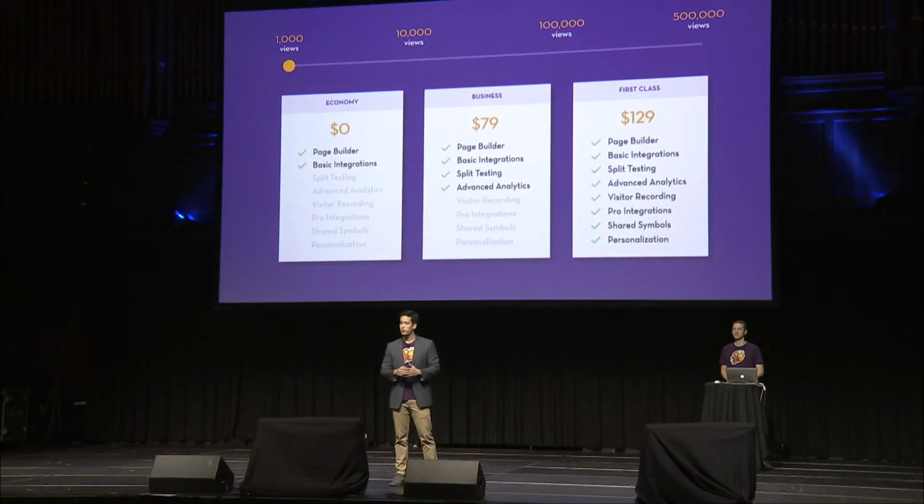When someone signs up, they'll first pick a plan based off the features they need. Our base package allows for 1,000 page views per month for free, but as they build more pages and reach more people, the monthly price will scale along with their total monthly page views and more advanced feature packages. This allows our customers to grow with us, so that way Landing Line can be effective for personal projects and small businesses, but it also means we're not leaving revenue on the table from the large ones.